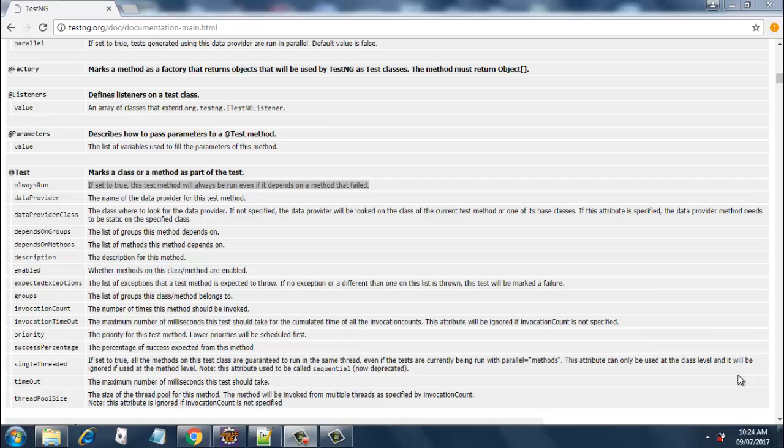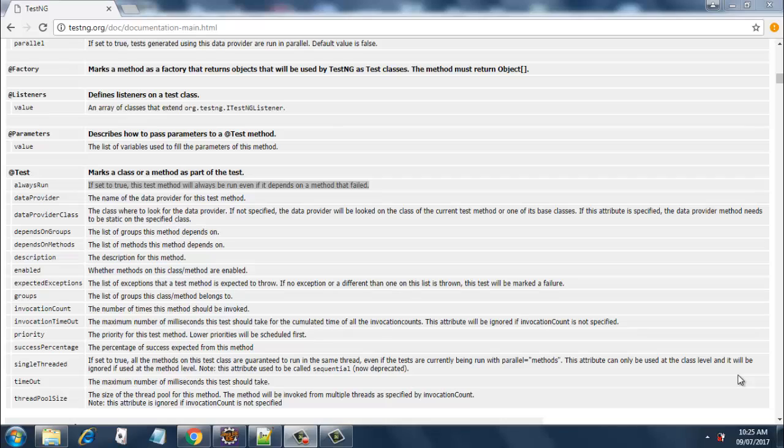So we have this test that has failed. Now what happens to the browser session? It remains open. So the method that closes that browser session should run by default even if it depends on earlier tests, I mean earlier methods and earlier groups.